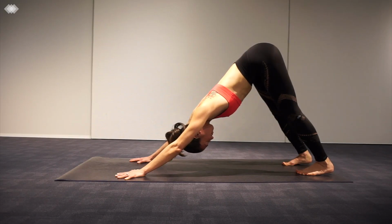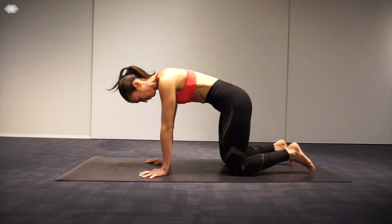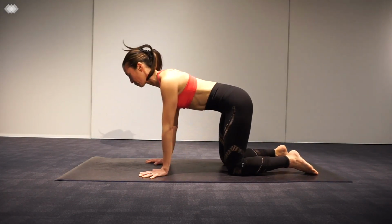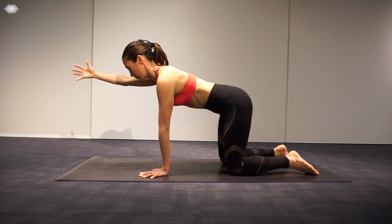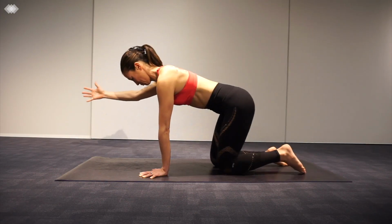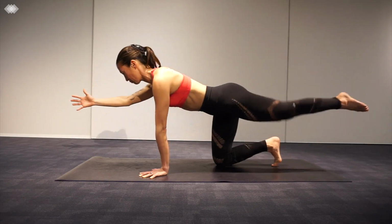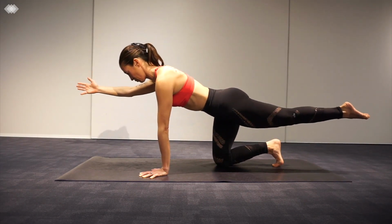Let's move into tabletop on our hands and knees for our final Pilates for better posture moves. We will be combining glute exercises with some more scapular stabilization postures to finish our practice. Float your right arm forward and lock your right shoulder blade down onto your back body. Make sure to pull down with your lats and serratus anterior as you do this. Float your opposite leg back, keep your pelvis square to the ground and your hips in one line.